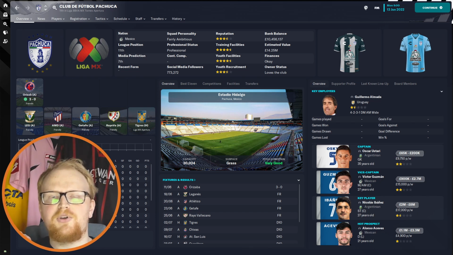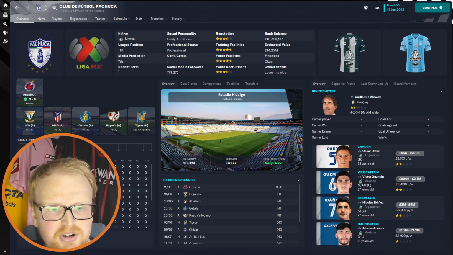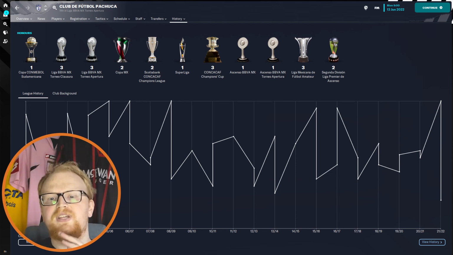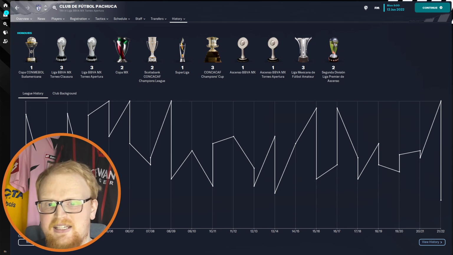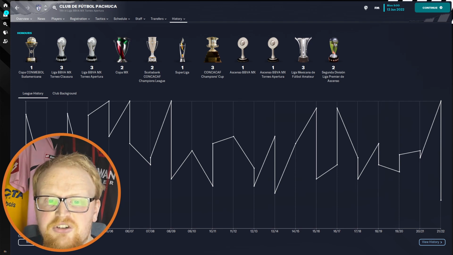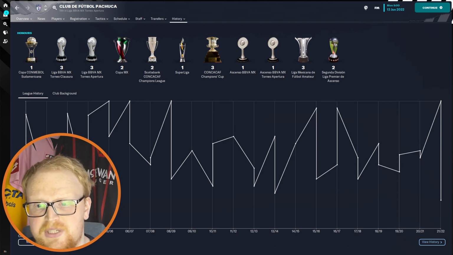And this is a club that spent the first 90 plus years of their history in relative mediocrity. Now, Los Tuzos have been one of the most successful clubs in Mexico over the last 25 years. They've taken 7 domestic titles and 5 CONCACAF Champions League victories. And they also won the Copa Sudamericana when Mexican sides could play in the South American competitions.